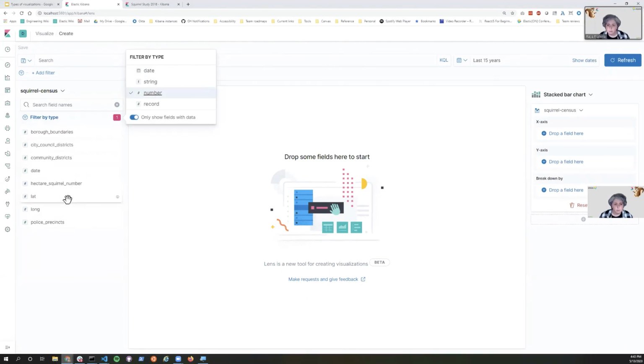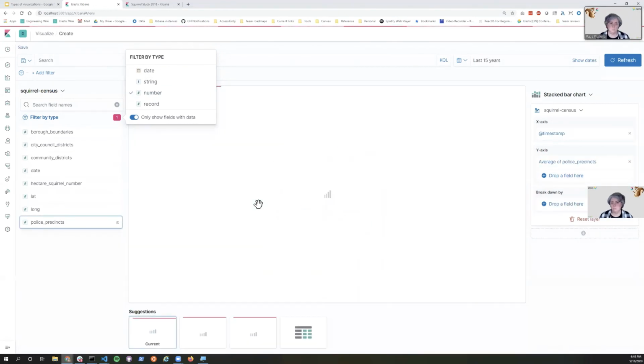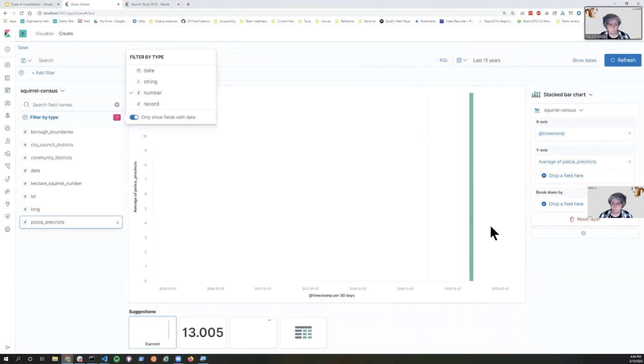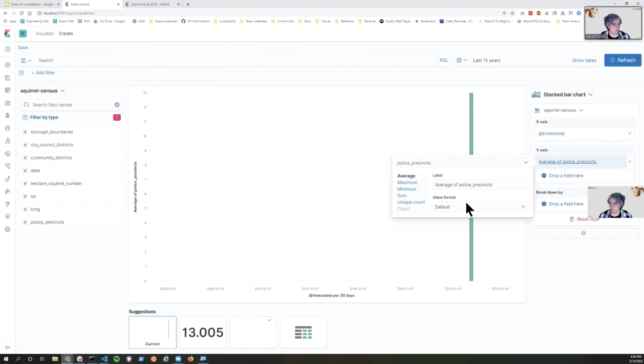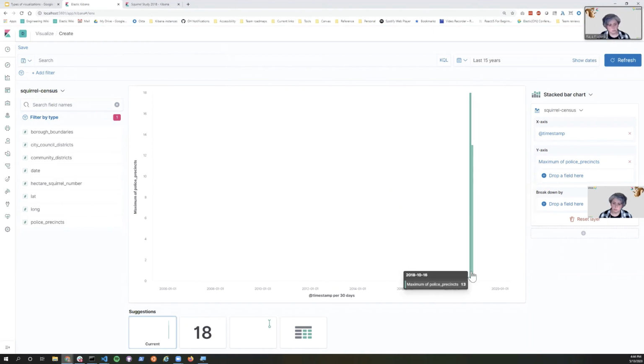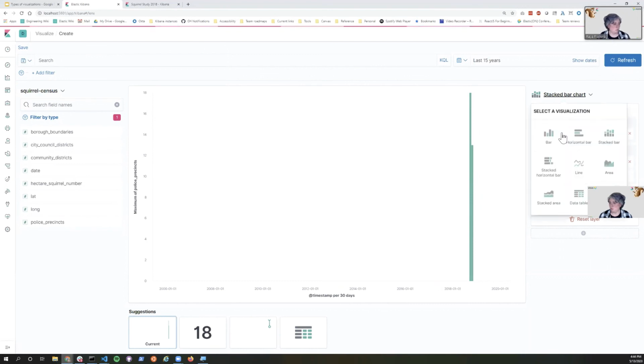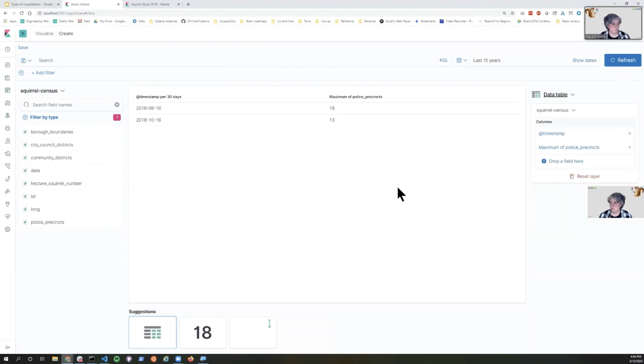Let's pick a number of fields. Police precincts. Okay. So here I can pick the maximum value and just display that. If I switch to a table view, then I will display the actual values. I hope this answers your question.